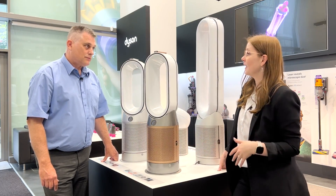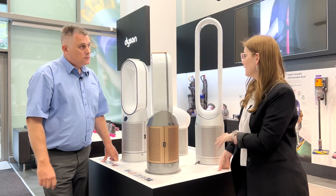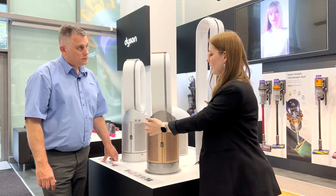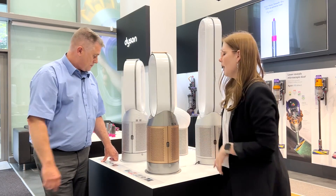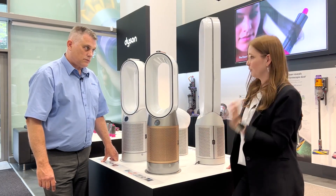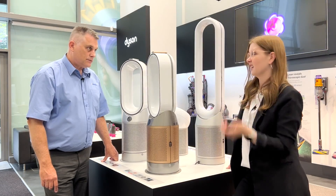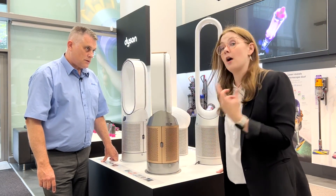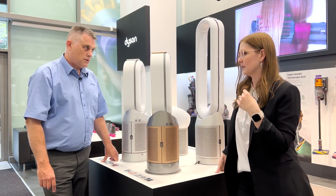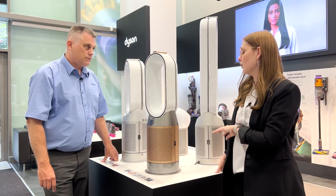As well as outdoor air coming in, pollen coming in — if you're a hay fever sufferer that can be a really big issue. With these machines, there are three things they do: they sense what's in the air, they detect what's going on, they tell you all of that information on the screen on the front, and then we can capture that using the filters. The filters are the most important part because that's what actually purifies the air. These use something called borosilicate microfiber, which will capture all different particles in the air — everything from pollen to industrial pollution, even pet dander and bacteria if they're in the air.